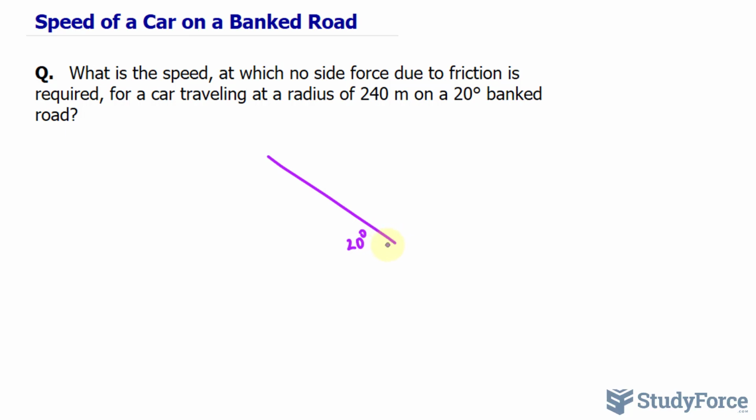So here's a plane that is 20 degrees from the ground, and we have a car that is driving on this plane. So that's my attempt of drawing a car. Those are its headlights, and that's the cabin. To answer this question, we'll be using Newton's second law, which is F is equal to mass times acceleration. This car is exerting a downwards force due to gravity, and it is directly down like this.